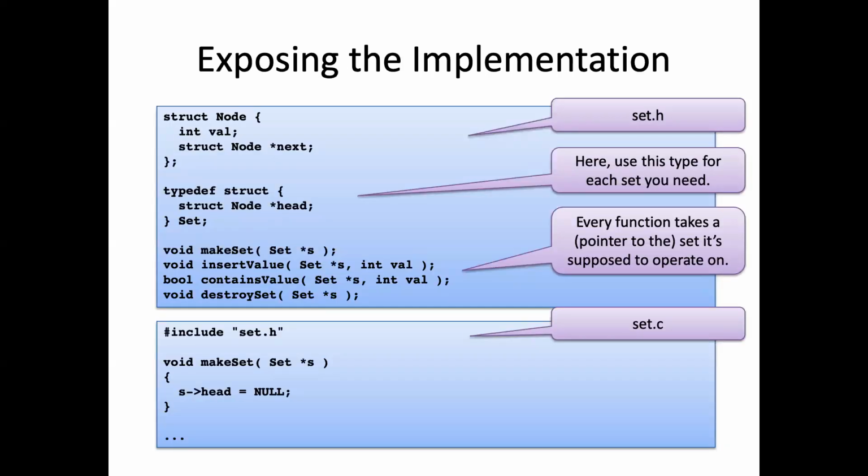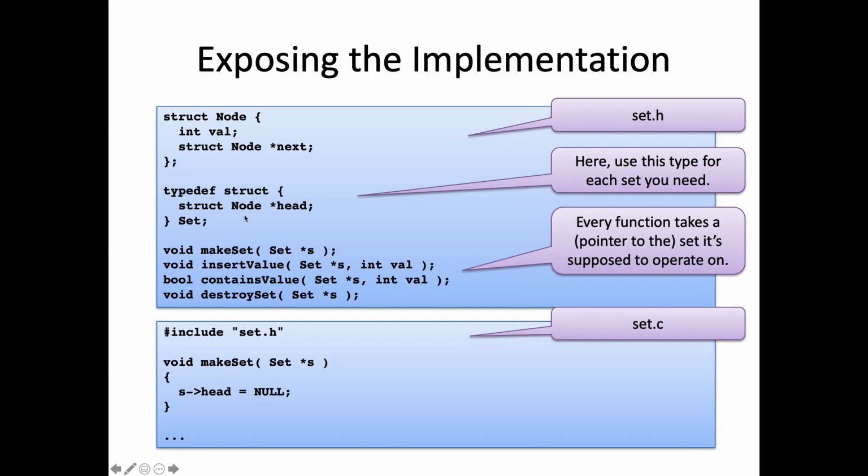In particular, we're going to have to define some kind of type that represents a set. If we want to let client code make 10 different sets, we need to give them some kind of object that represents a set. So that's what I did here. I defined a struct called set, and you can make as many of those as you want. It's really just a wrapper around my linked list. So when you make a set, you get a new head pointer for that set. And if you made 10 of these, each of them would contain its own head pointer.